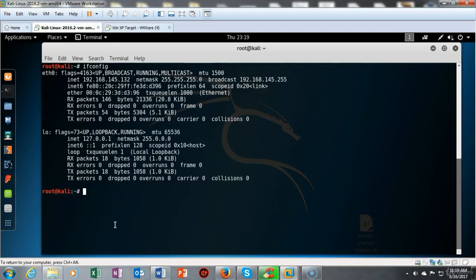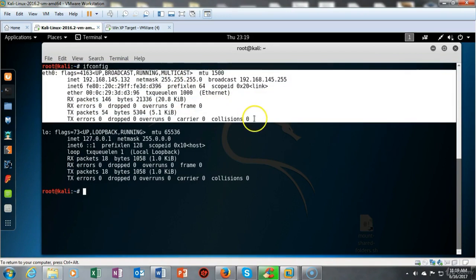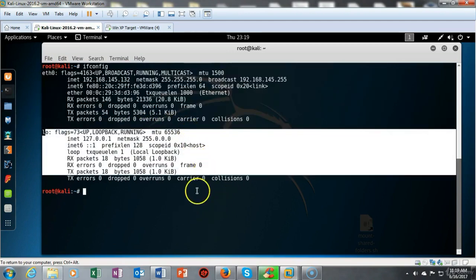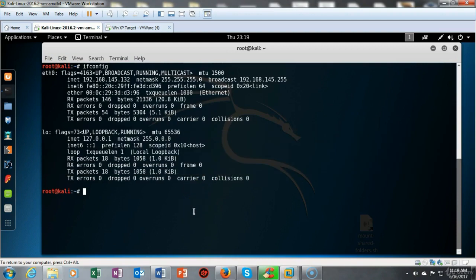If your primary host is a Mac or an Apple, and you do not see an Ethernet adapter present, and all you see is the loopback, then you do not have network connectivity. You need to have an Ethernet adapter either emulated or installed onto your Mac or your Apple machine so that this lab can work.